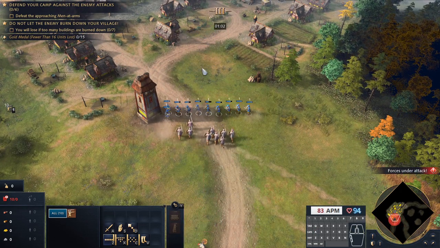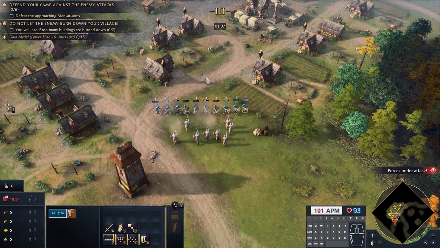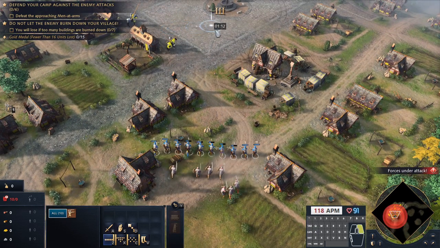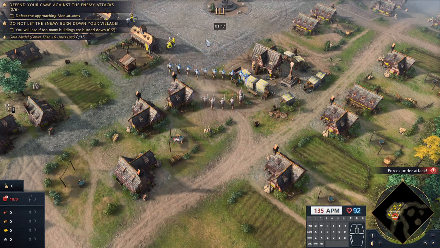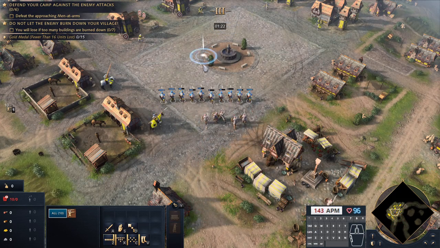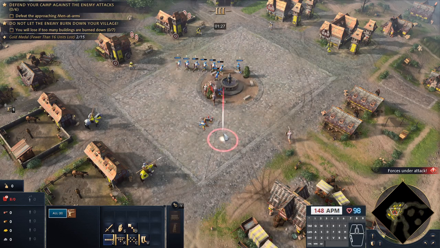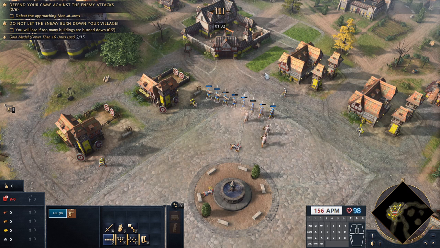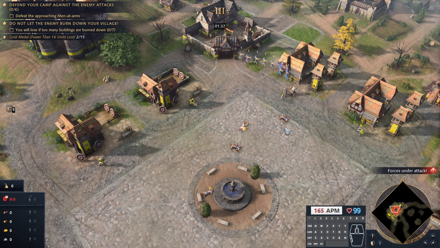Wait, are the men-at-arms faster than the crossbowmen? I have no idea. Ooh, we lost one. Oh no, we lost two. Holy smokes. Okay, we lost two units.